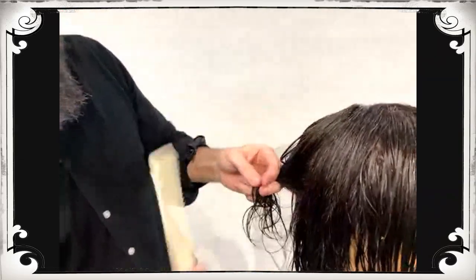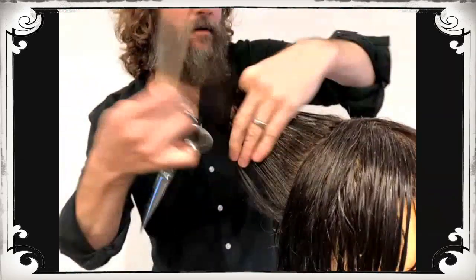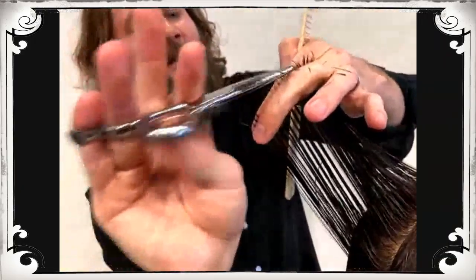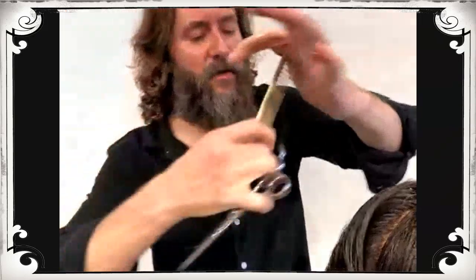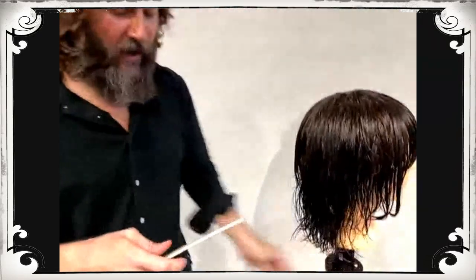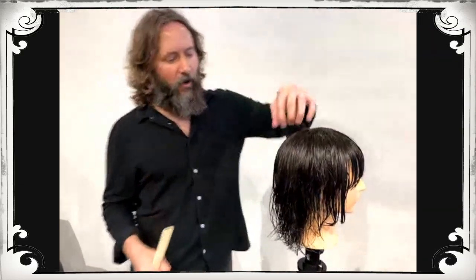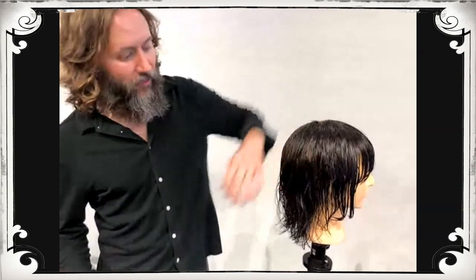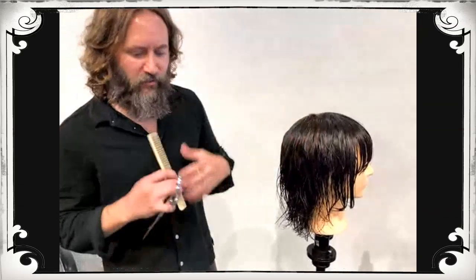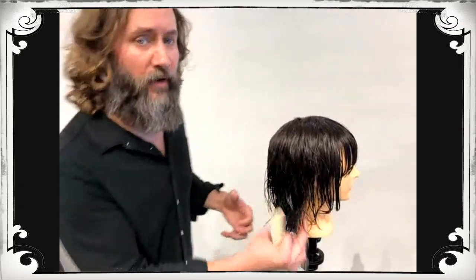Now, when it comes to men's hair, the biggest thing that I find is it really comes down to product and teaching people how to put product in hair. One thing that I will always do, if I'm working on curly hair, or guys with longer hair, doesn't matter, I will almost always go back and re-rinse them, because right now I've combed through this texture so much. I've disrupted it so much that I really can't see exactly what I want to do.